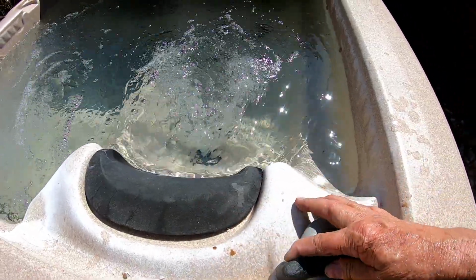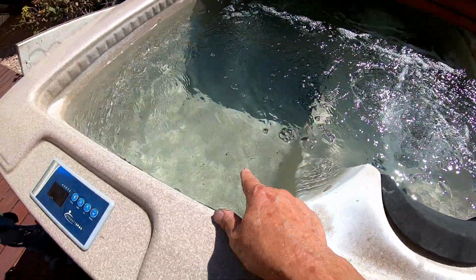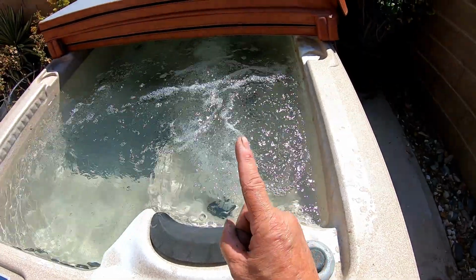If we go all the way over here, now you've got all the movement in the tub on this side, but you have nothing over here. So only move this diverter valve when you're on the first speed.